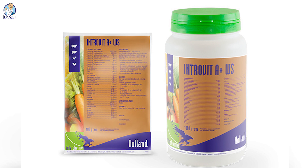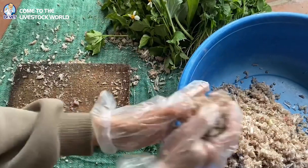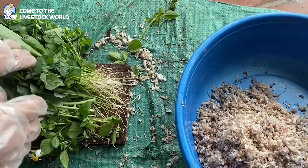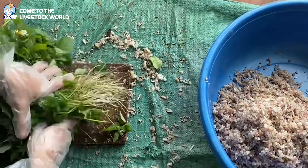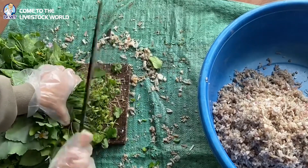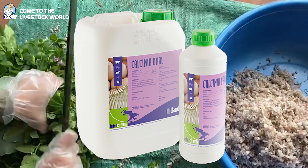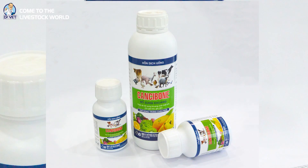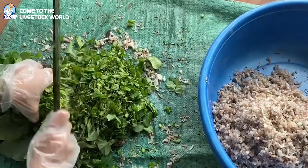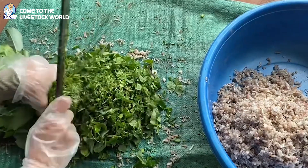For egg-laying chickens, lack of trace minerals — especially calcium and phosphorus — in the diet will cause eggshell problems such as thin-shelled eggs and premature eggs, and muscle dysfunction that causes hemorrhoids. If it is due to this reason, people should give their chickens one of the following products: one, Calcium And Oral from Interchemy Netherlands; two, Cancer Bone from VB Pharma Corporation; three, Ken Folis from Salmite Corporation. People should also apply Haspro digestive enzyme product to supplement live probiotics to help increase digestion and reduce diarrhea.